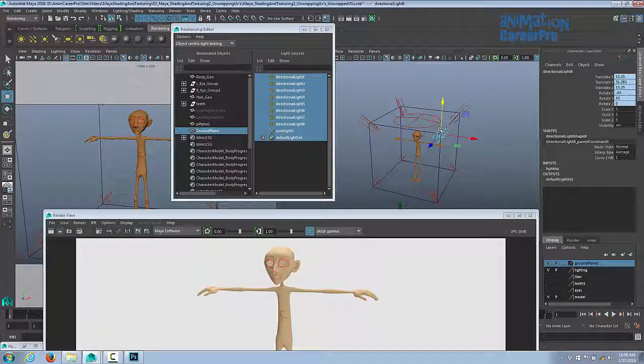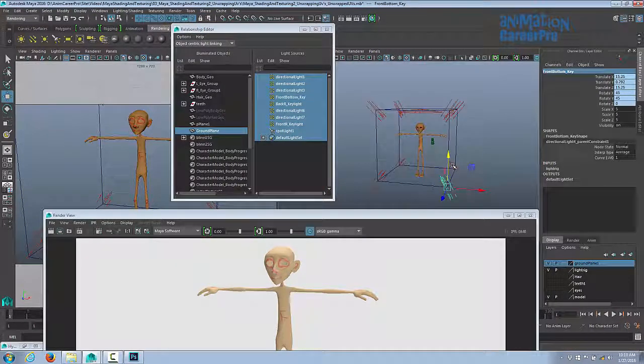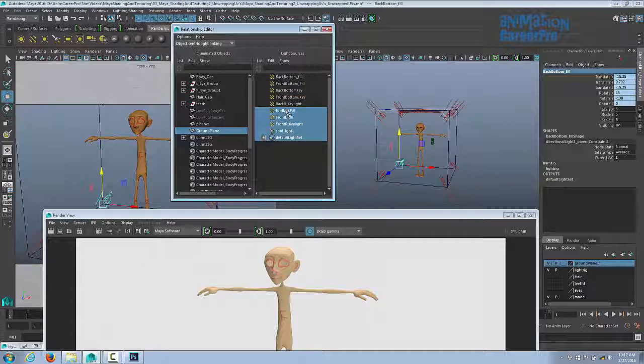It is a good idea to name these lights. We'll name that front right key light, and that front bottom key, and back bottom key. We'll name that front left fill, front bottom fill, and back bottom fill. This is the object list, and this is the light list. So we want to select our ground plane, and we're just going to click on each one of these directional lights to stop it from shining on the ground plane. We're just going to get the directional lights and we're going to leave the spotlight.